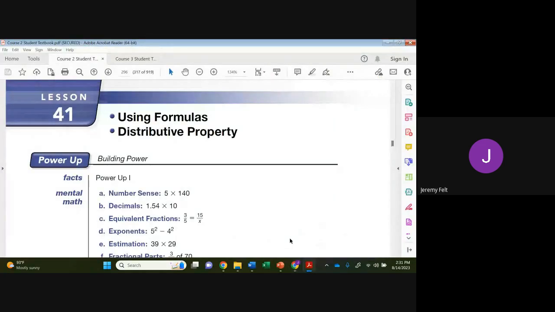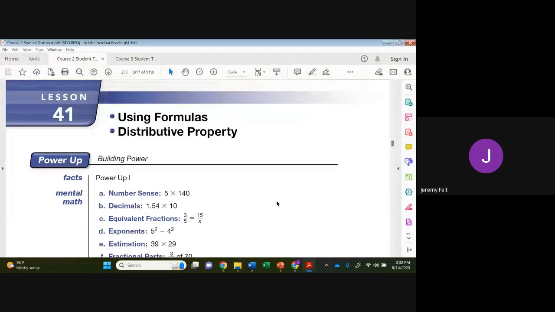So we're doing lesson 41, 42, and 43 today, and still working without calculators. I know it's a little bit more time consuming, but it's just good practice. It's good foundational knowledge, and it'll make life easier if we're ever without a calculator. But down the road, when we start to use calculators, it'll just be a tool that we use, not something that we absolutely rely on.